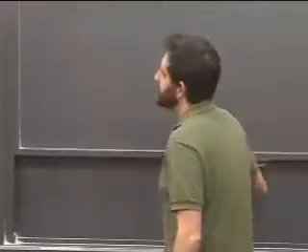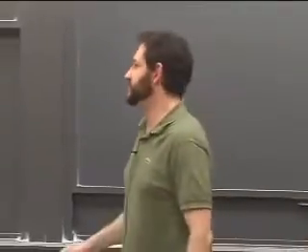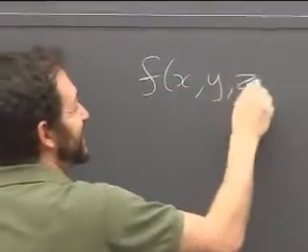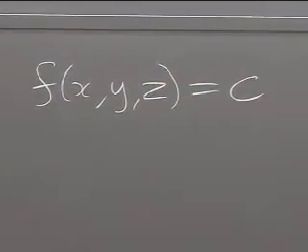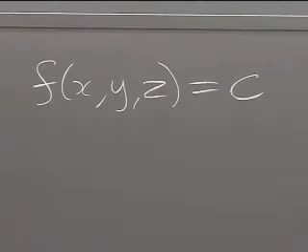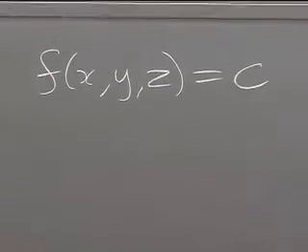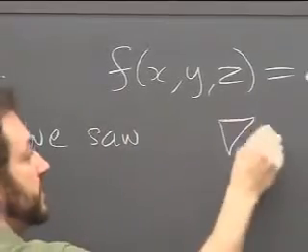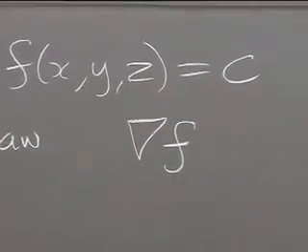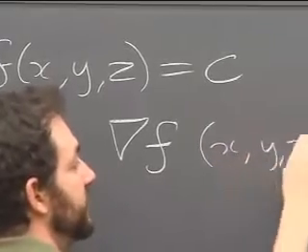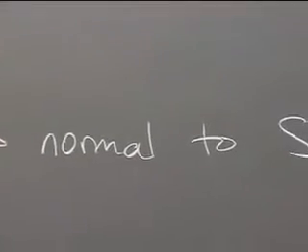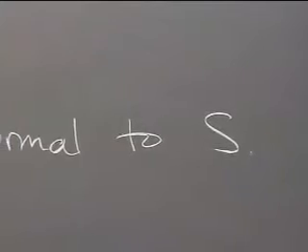Now, you need to have a formula for N. In the context that we were doing before, we were assuming the surface S was some f of x, y, z equals a constant. In our version 1, this is it. So we need a formula for N. And as it turns out, we already have it. We saw that on this surface, the grad of f evaluated at x, y, z is perpendicular or normal to the surface. That's from even pre-midterm stuff.